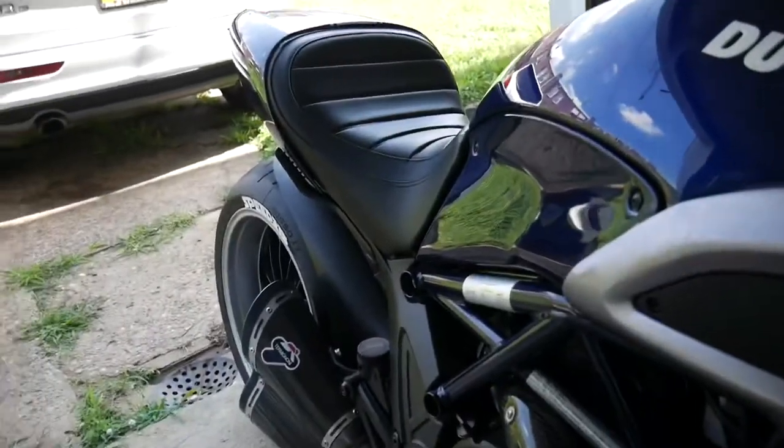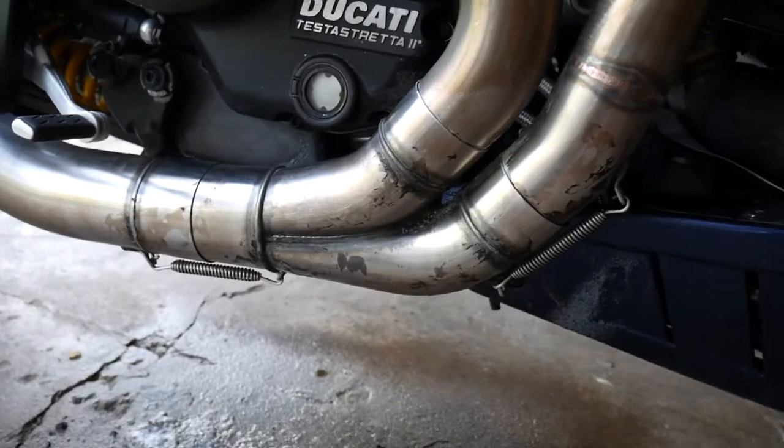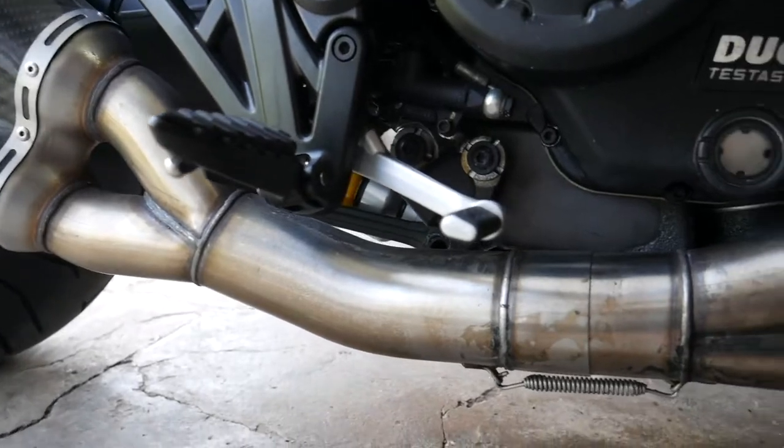Let y'all see the finished product. All right, we're back after I scrubbed it. Put the Easy-Off on, and then I took this wire brush with a little scraper on the top that's used for your grill, and I tried to get it off with that, and let's see the end result. Look at that. Looks 100 times better.